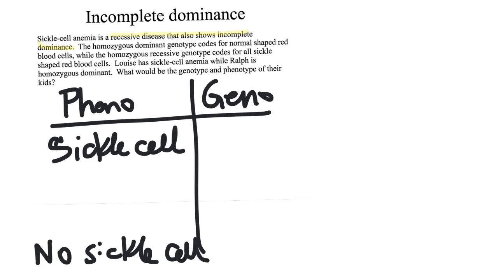How do we code for them? So sickle cell anemia, they tell you it's a recessive disease. Recessive, think lowercase small letters. So if you have sickle cell anemia, we'll use the letter A for anemia. Then you have to have 2 copies of the recessive allele. If you do not have sickle cell anemia, you have to have a big A, right? It's dominant to not have the disease, and we'll go ahead and code it with 2 big A's.